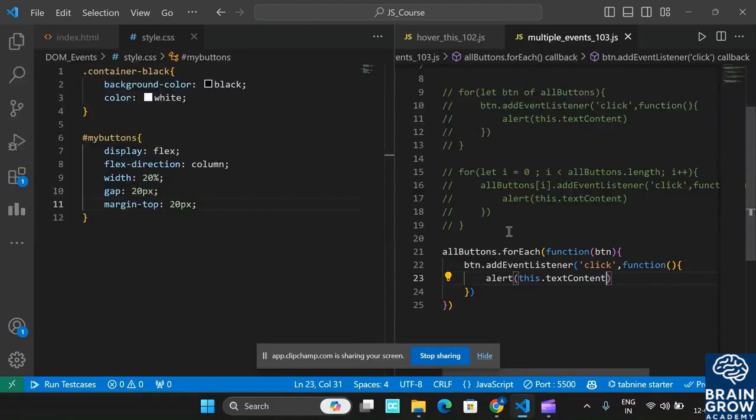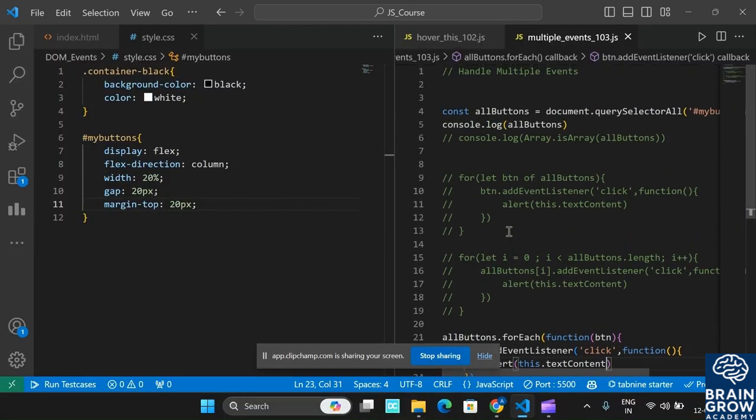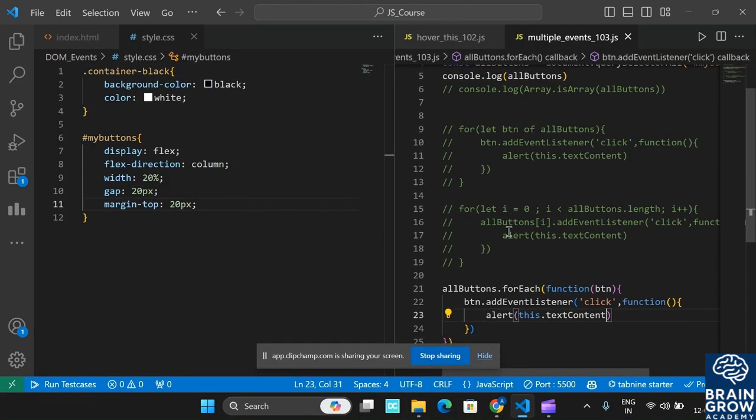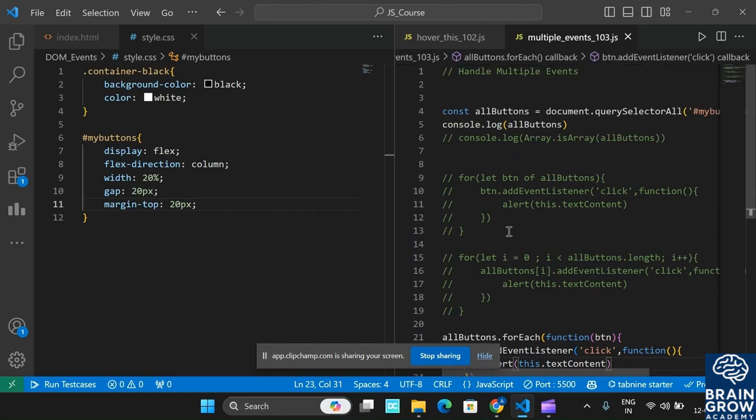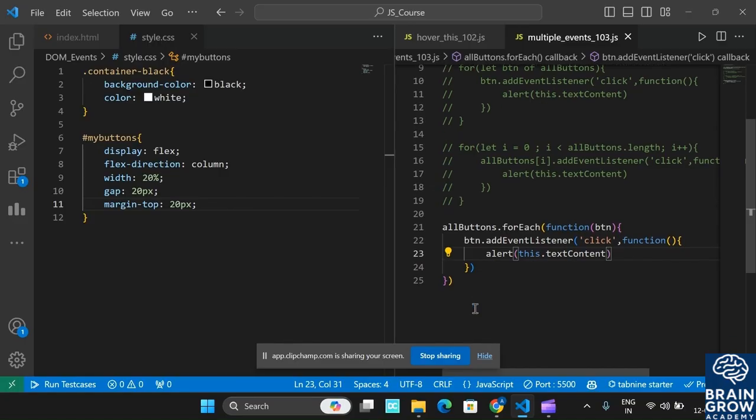So here is the way that we can add and handle multiple events using loops.